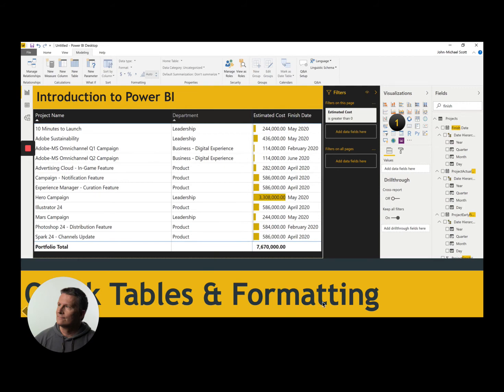Okay, so if you look over on the right hand side, you can see the one is marking exactly which of the visualizations we're referencing. The visualization we're referencing is a regular table. You can see now this list of fields that we were looking at previously is actually more complete. We see the different sets of fields, and as you notice, there's the capability of doing type ahead. So I typed in finish here, and that highlighted the different possible fields that had finish included in them, which in this case happened to be largely dates.